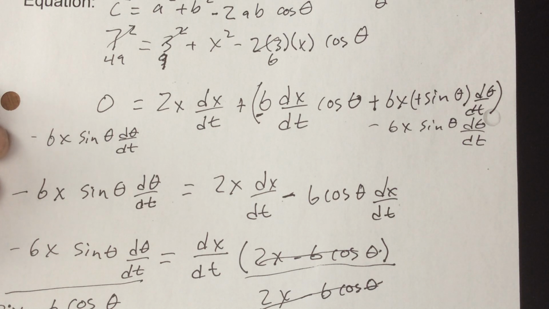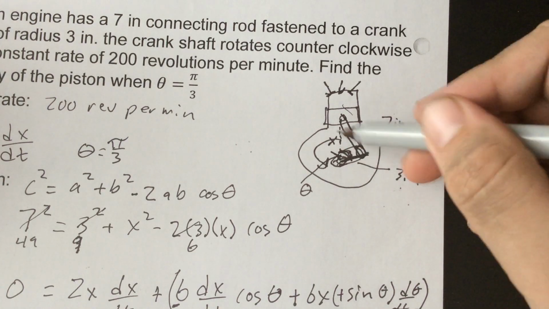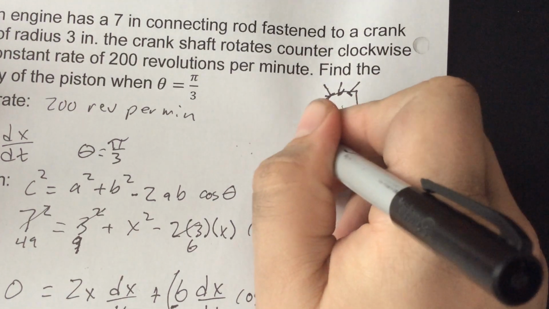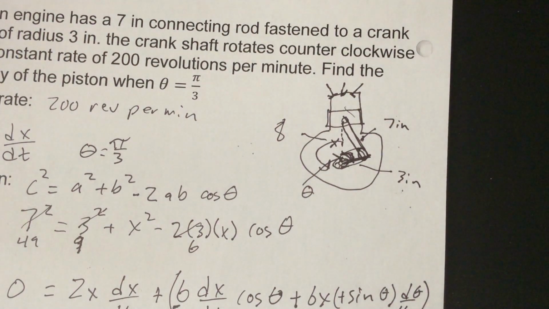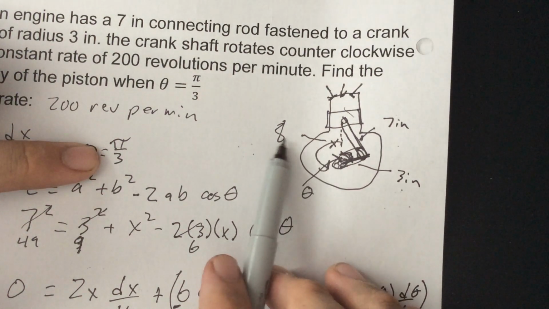So at this point, we can start substituting stuff in. If we put theta into this original equation to find out what our x is and solve, our x is going to end up being 8. If you want, I can go through and show you how to do all that. If you do, leave me a message on Google Classroom, or send me a pan, and I can make that up and show you how that works. But I feel like it's just going to confuse you more at this point. So just know that when theta is pi over 3, our x here is going to be 8.